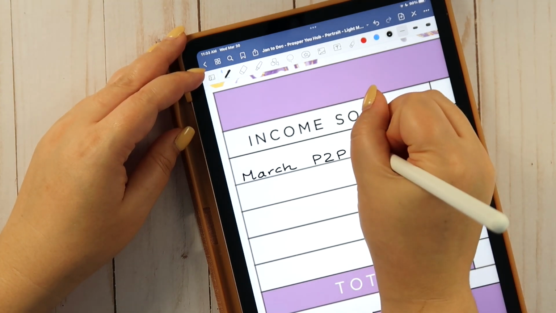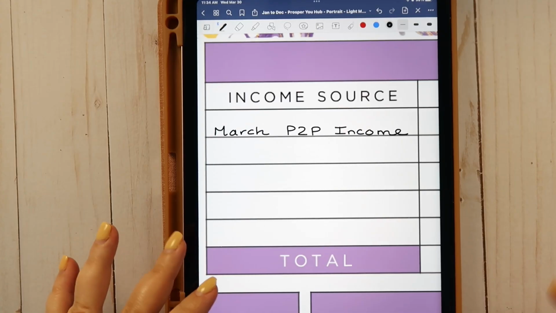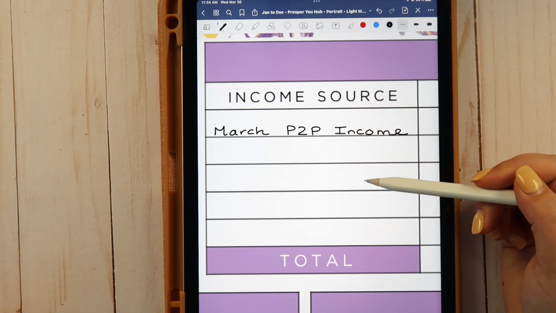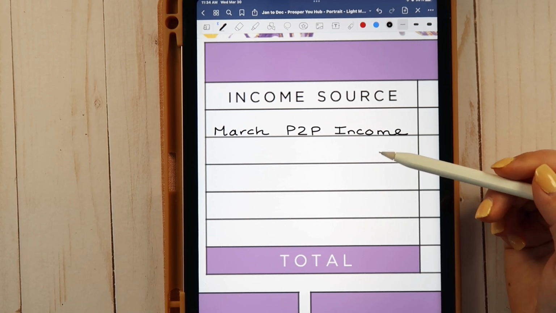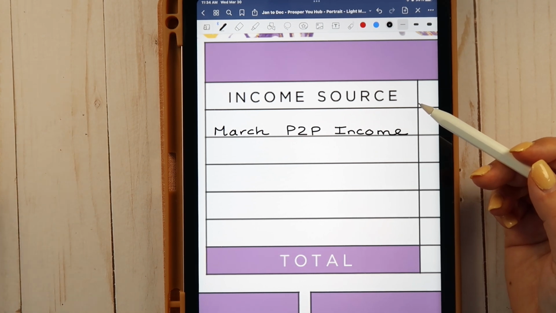So one of our income sources is everything that I earned from Planning to Prosper in March. As paychecks from Etsy come in, I just leave them in my business account, and then at the end of the month, all of the expenses have come out and I pay a certain amount towards taxes. Whatever is left, income minus expenses minus taxes, is what this number is here. I also have a miscellaneous sinking fund for my business, where I leave a chunk in that business checking account just for when certain things come up. So that's kind of how we do it.